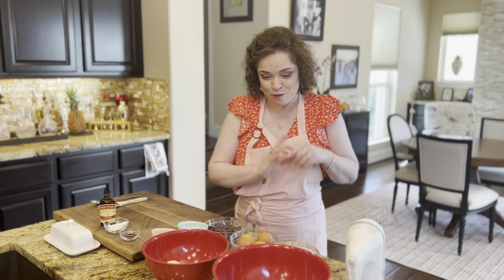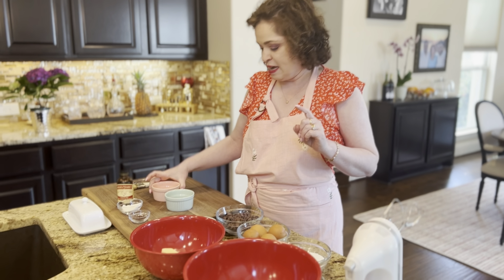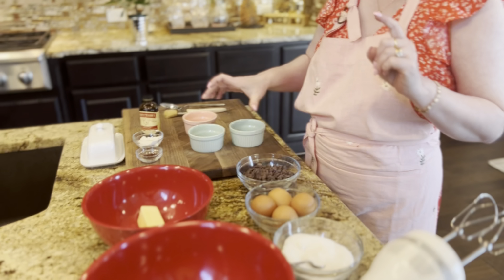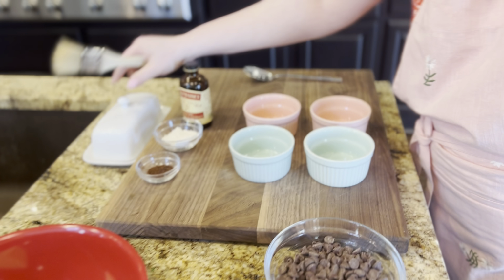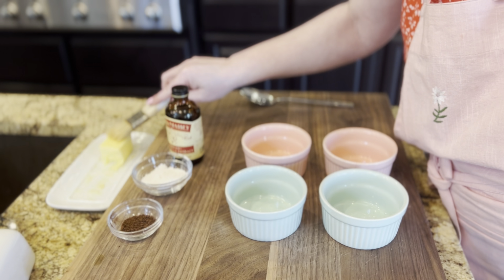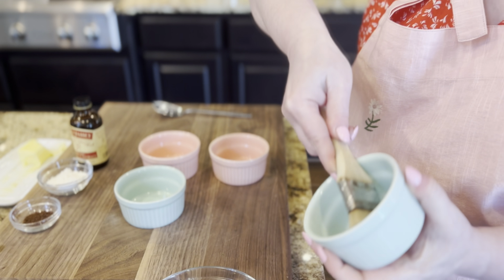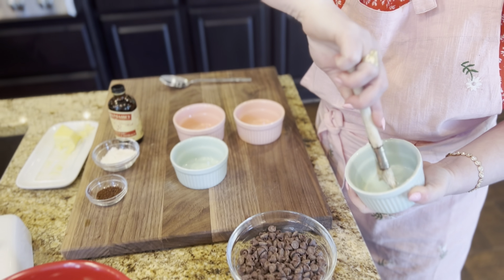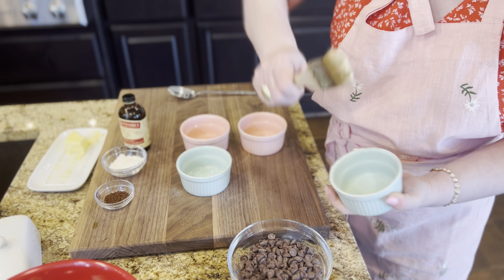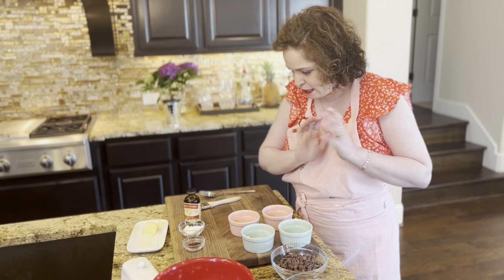All right, so the first step for my chocolate lava cake is I have these ramekins. I'm going to butter them. That would be my first step. Take some room temperature butter. Butter it carefully. There you go, my ramekins are buttered.